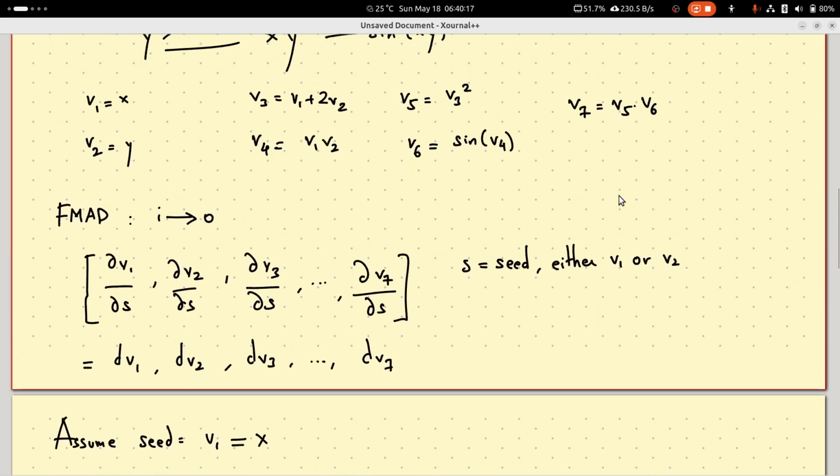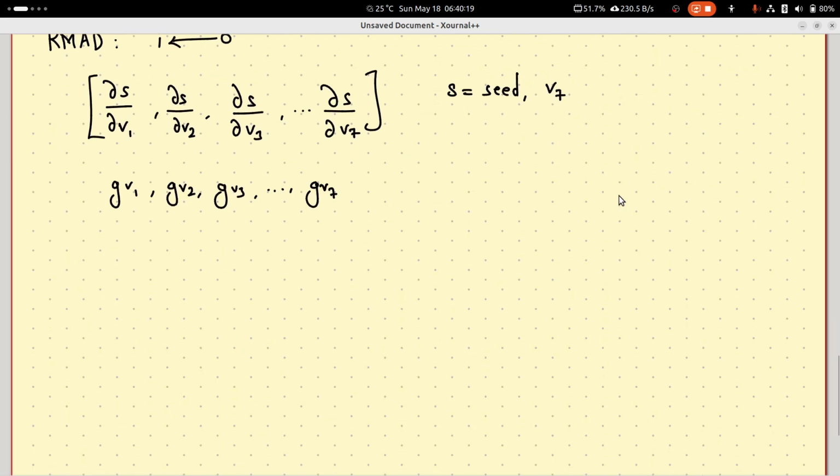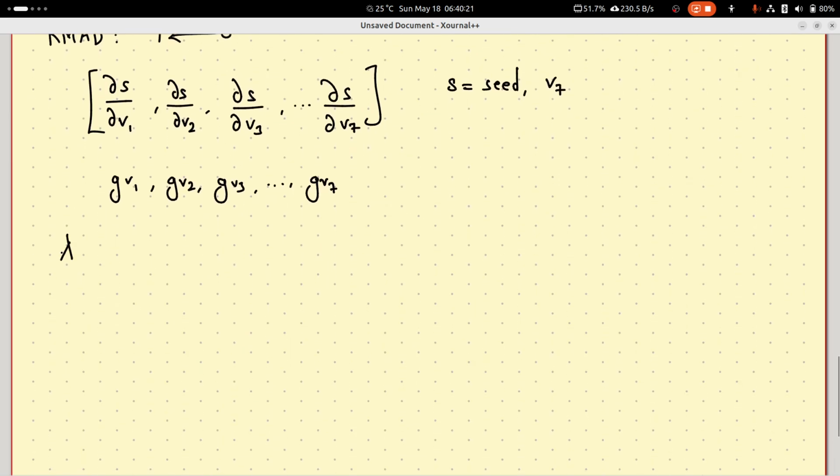Right, what else? So let's assume seed is equal to v7. Now all those things become v7 by v1, v6 by v7 by, yeah, it's slightly confusing even to me, even though I've done this a bunch of times.